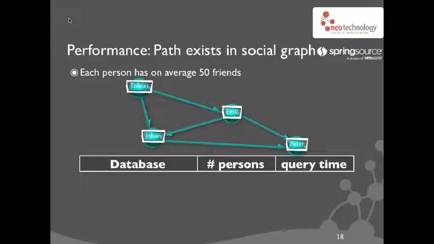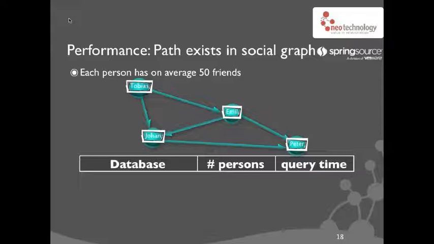Okay, so I haven't shown you too much details about the actual core Neo4j API. I want to move on to Spring Data Graph and that API instead, and spend the majority of the time on that. But that's a quick introduction to the Neo4j fundamentals. However, none of this would really matter unless performance was good. No, wouldn't it?